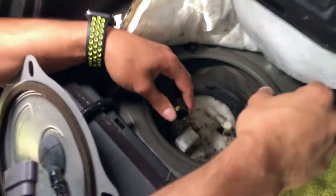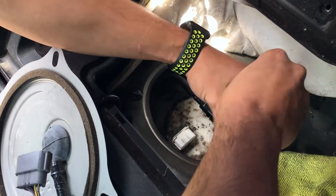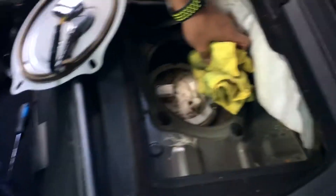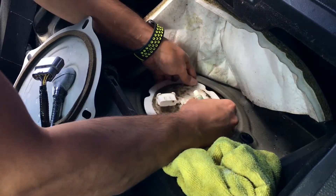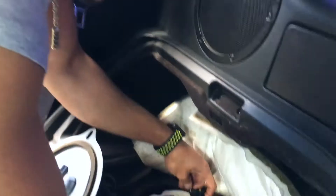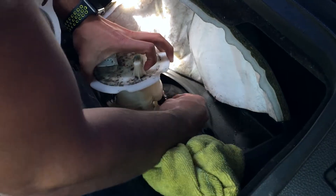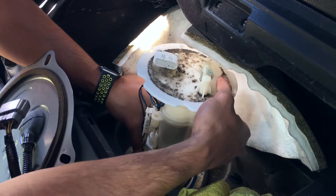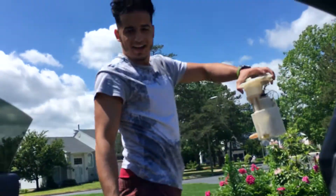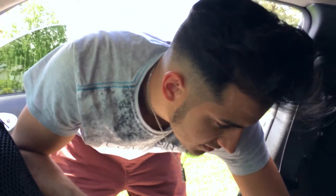So now all you do is take your Phillips and just unscrew these. That just comes off — put it to the side. Now, time for the assembly. There's a fuel line — it's an exit line — which you have to make sure you disconnect; it'll make your life easier. That black line is what you disconnect; you just pull it out. I'm still spilling fuel — my entire cabin smells like gas.